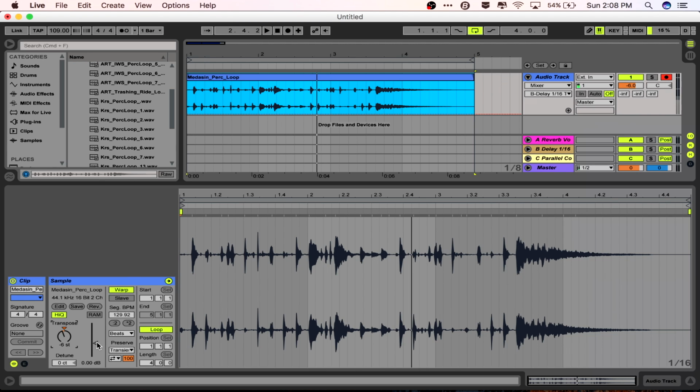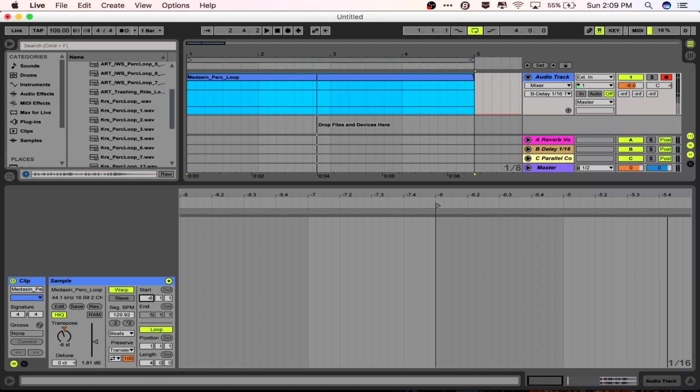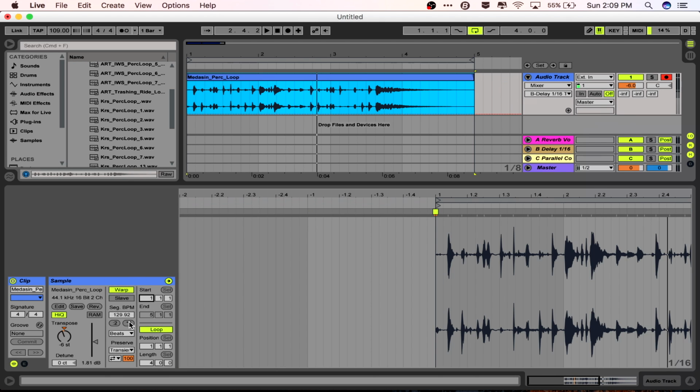There's clip volume, not track volume. There is a difference, trust me. Clip volume affects the volume of the clip, but not the track. There's the warp section, with different warp modes that I will go over in a later video. There's a loop button, the loop start and stop, loop position, loop length, and then the start and stop controls for the clip itself. If you move the starting, it'll change where the clip starts. But that's basically it for the sample box.